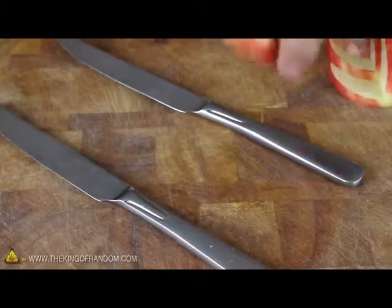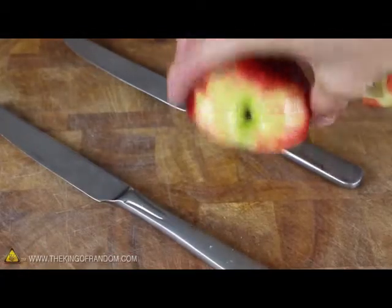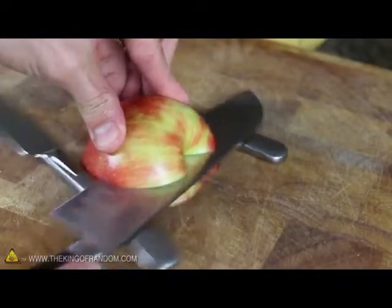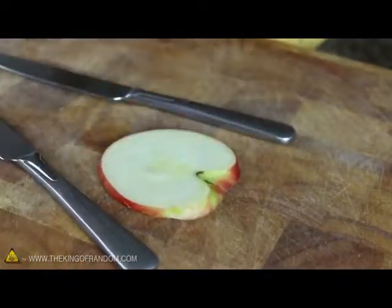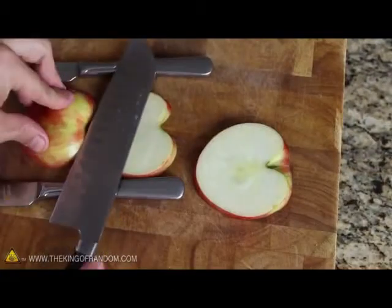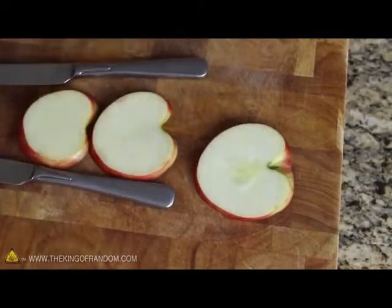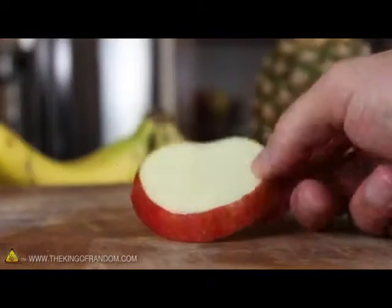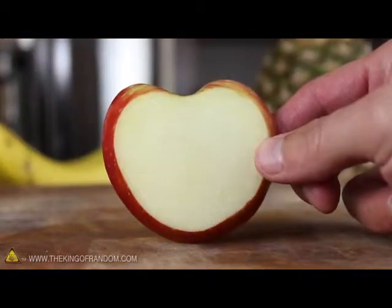At this point, we can go ahead and grab the other half of the apple and place it between the butter knives like before, but this time we're just going to use them as spacers to cut an even slice off the bottom. You can see that repeating this process 3 or 4 times gives us a nice variety of shapes and sizes. Now look for a piece that resembles a heart that's been slightly flattened on top.